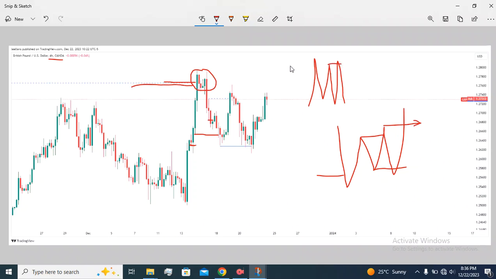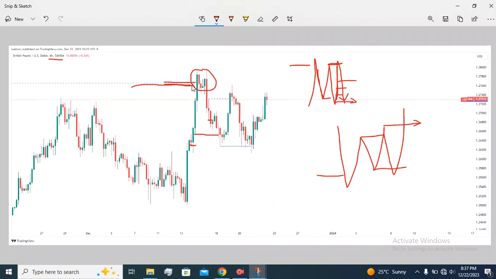So we said we need a sweep of liquidity, first leg right here, first break of structure. Its high is where you take your order and potentially target this lower low in the long run. But we can always take partials at this leg here. This leg right here. So this is the place we are anticipating.